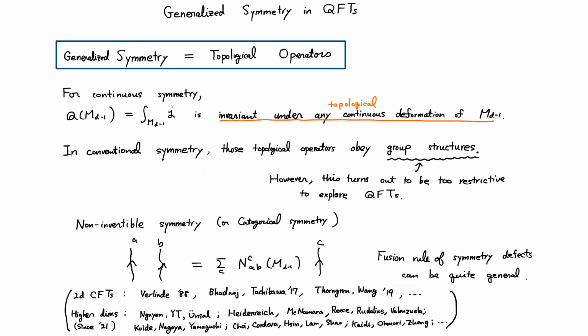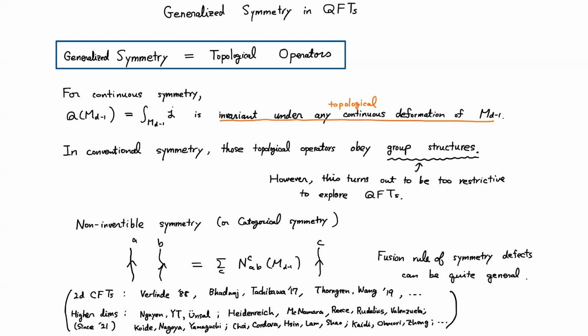I believe all participants attending this conference are familiar with this generalized notion of symmetry. Currently our motto is that we have a generalized symmetry as long as we have a well-defined topological operator, and a non-trivial commutation relation with the topological operator can give an interesting conservation law, as in the case of the usual Noether theorem. In usual continuous symmetry, just integrating the Noether charge on a closed manifold gives this kind of topological operator, and the topologicalness of this Noether charge is equivalent to the usual differential version of the Ward-Takahashi identity. But we can now consider more general, non-trivial fusion rules like non-invertible symmetry. In 2D, it is well controlled by fusion category symmetry under some reasonable assumption of finiteness, etc.